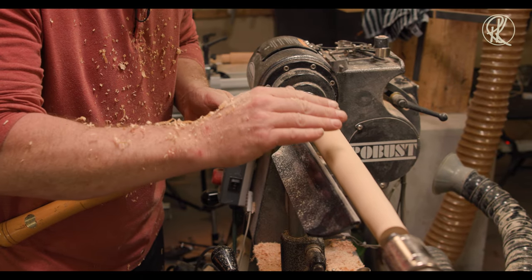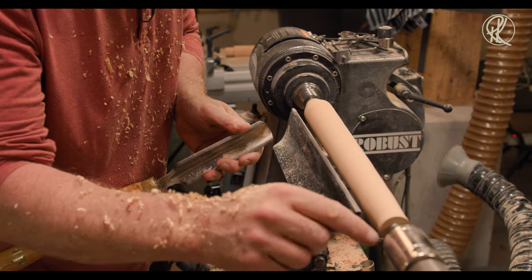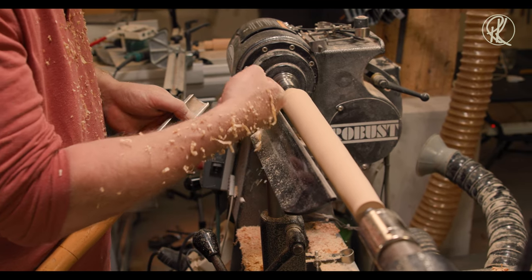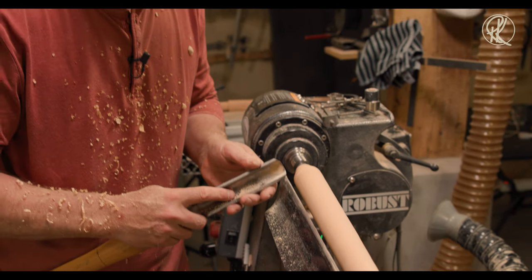As you see, I'm working downhill. I'm cutting in this direction. I'm never cutting that way, because then I'm going uphill and then I'm cutting against the grain.